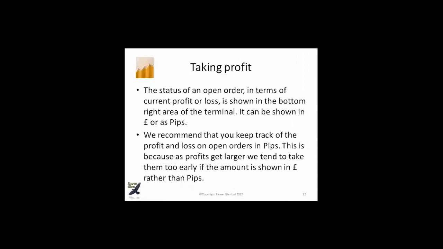In terms of taking profit, when we're monitoring an open order, you are given the alternative of monitoring your profit on a particular trade either as a monetary value or as pips. At this stage we would recommend that you keep track of your profit and loss on your open orders in pips. The main reason for that is because when you start looking at the order value in pounds, it can affect your trading style, as pressure might well build when you see the pounds ticking up in profit or even slipping away in terms of loss.